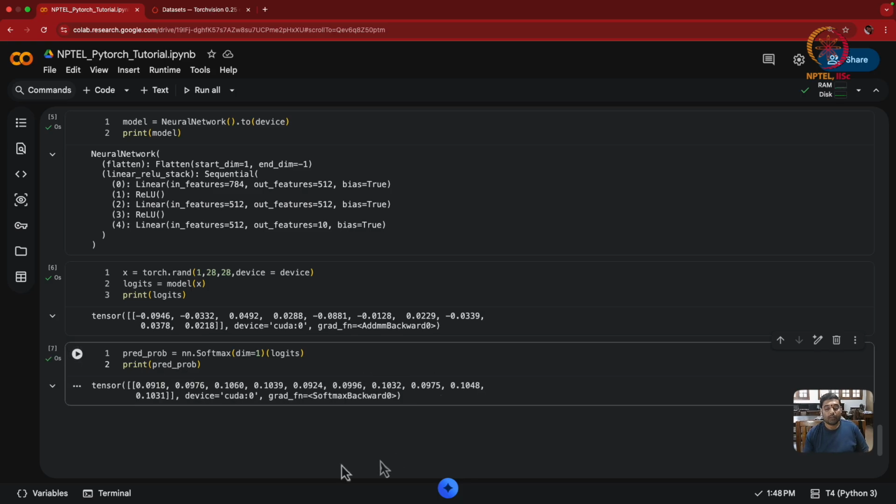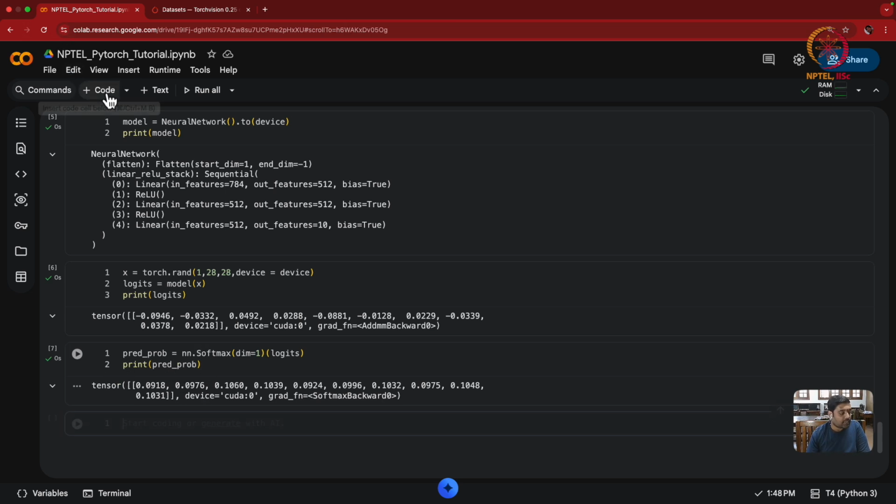Now you can see this is randomly initialized. The only thing I'm trying to say is that the forward propagation is happening without any mismatch in terms of size. Learning is not happening as of now. I'm just saying the forward propagation is happening without any issues of mismatch. Now this is my probability vector.